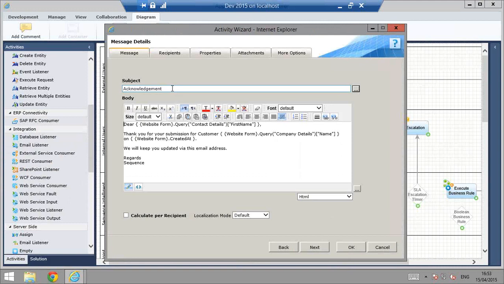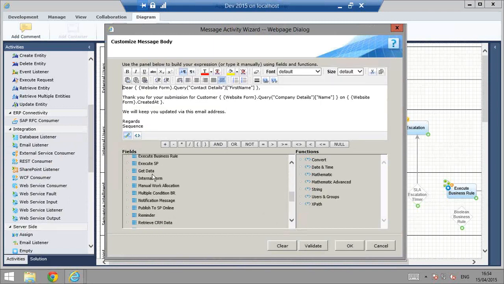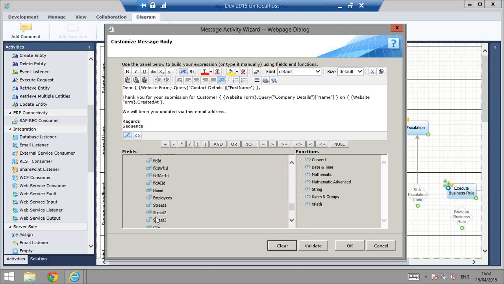So for instance, here, this is defining the message that's going out to the external user to acknowledge that we've received a request. The first thing that we do is define the message, and the message can contain content from the process. Here, this is our data model within the process. Every step in there is available to me, and just by finding the appropriate field within here, I can add content to those messages just by clicking on, in this case, the company name that the contact is coming from. And that's how that field appeared up there.